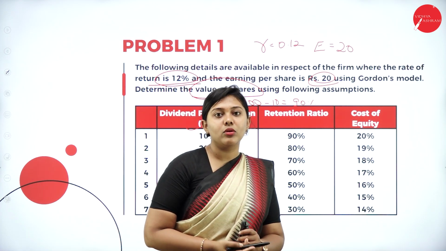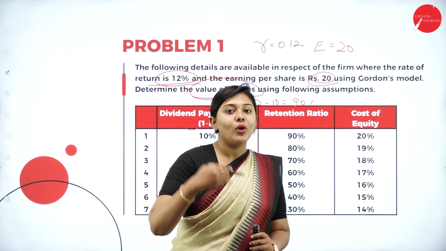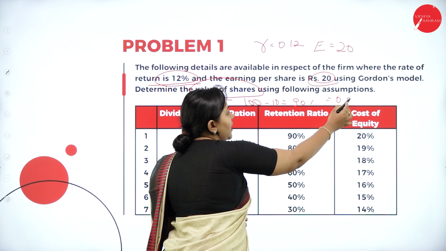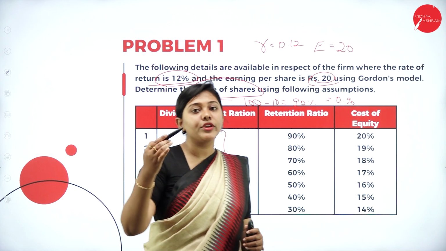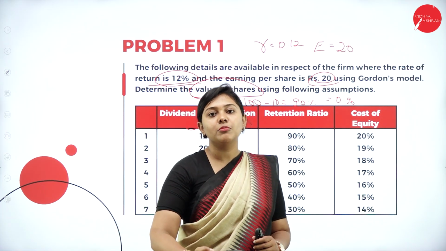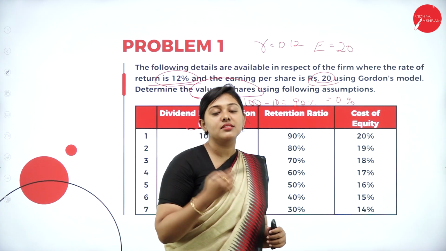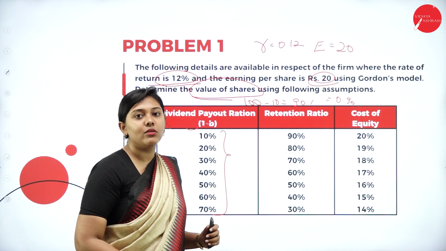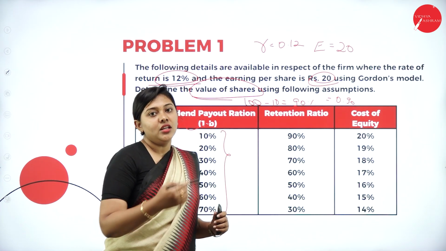So this is how you calculate. In a few of the questions, they'll directly give you the retention ratio. You then take the retention ratio percentage. So this will be 0.90. So 90%, 0.90. You have to convert into decimal. In those questions, you can take the direct retention ratio into the formula and calculate the value. But in this problem, they have given the dividend payout ratio. So you have to calculate the retention ratio by yourself and then compute the value.